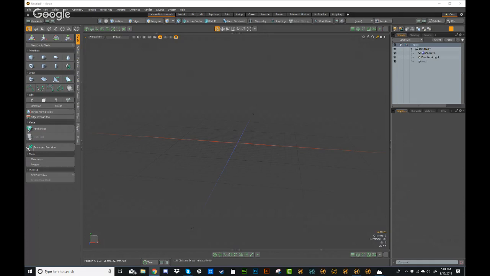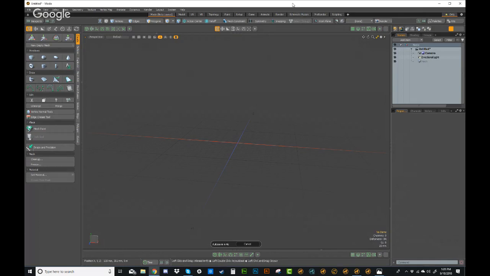Also, because we're streaming, I'm keeping some of my examples a little bit less complex, just so performance on my end doesn't take too hard of a hit. But technically, you should be able to take any of the techniques that I demonstrate today and use them on more ambitious models. So let's get started learning about procedural modeling.